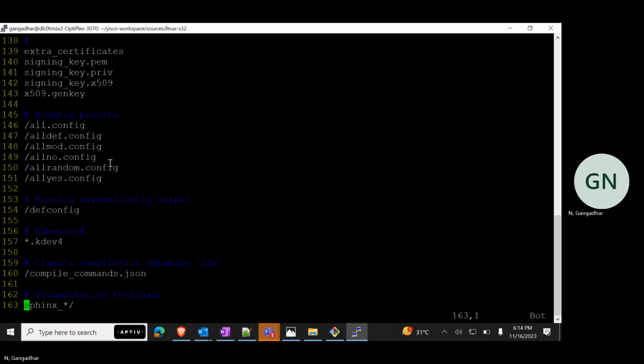All the file extensions that are put in this .gitignore file will not be tracked by Git. So you would have to add one such .gitignore file for your repo so that you can exclude the files that need not be tracked.